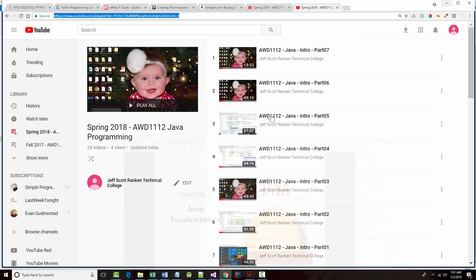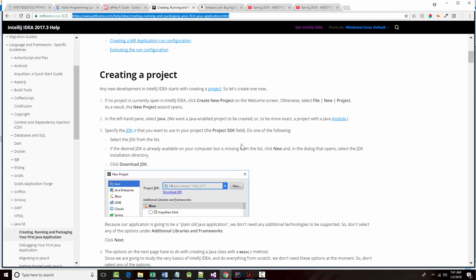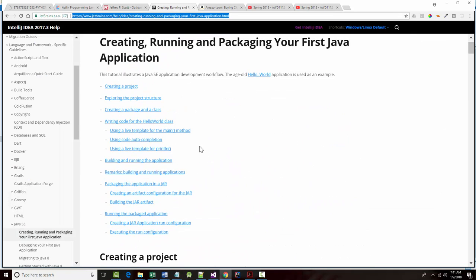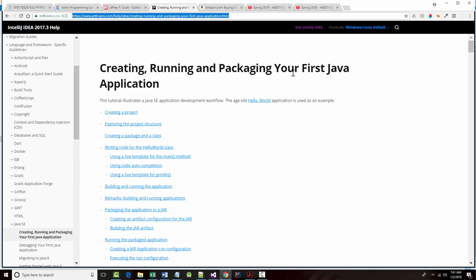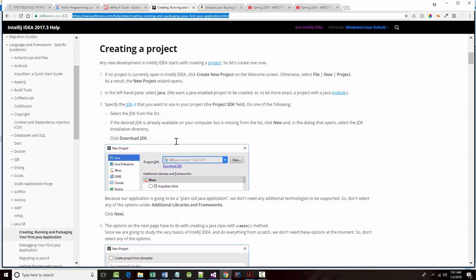So what I'm going to do is come in and, using this article that I showed you in class, called Creating, Running, and Packaging Your First Java Application, create a brand new project in Intellij. This will be very much duplicative of what we've already done in class, because for the first few chapters I'm going to keep working with that simple payroll project that we were working with. But I'm going to take it nice and slow.